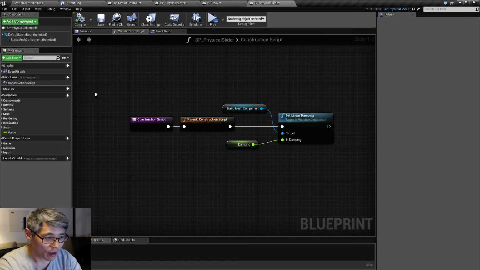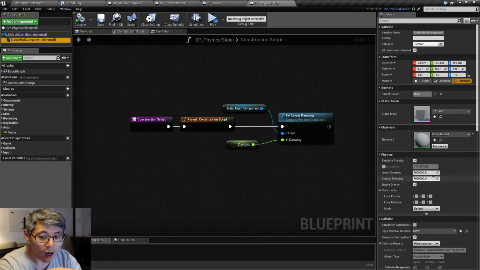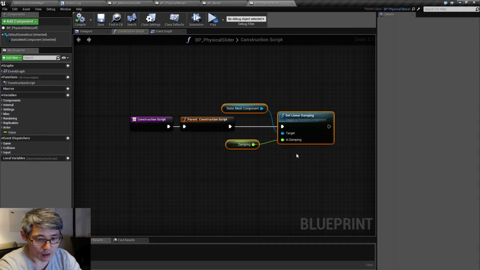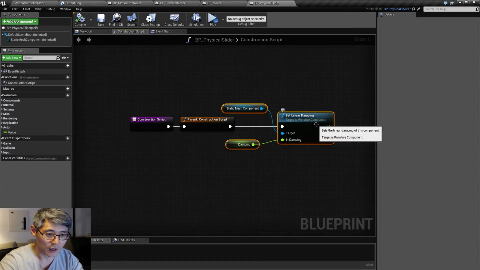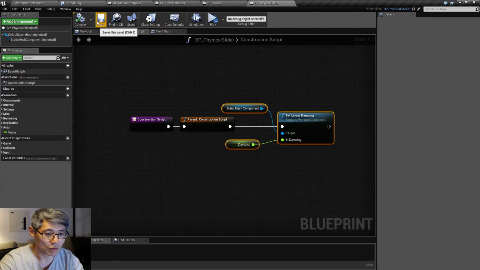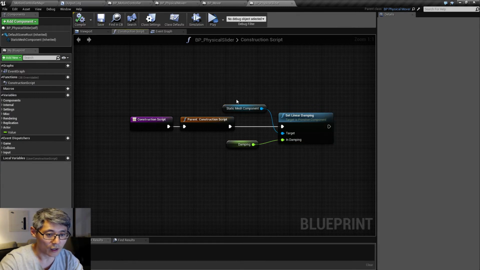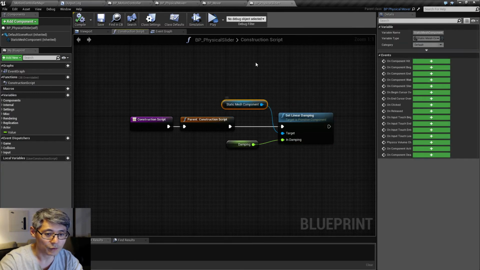So we're not going to touch the angular damping, which is really high. That means that when we make our rotator, we're only going to touch the angular damping, and then the linear damping is going to be really high. That's just the way I decide to do this now.